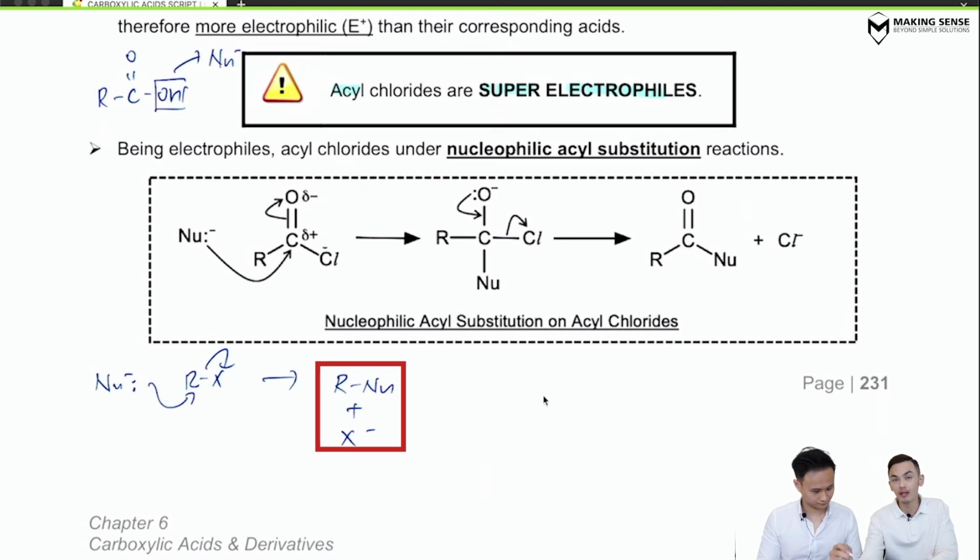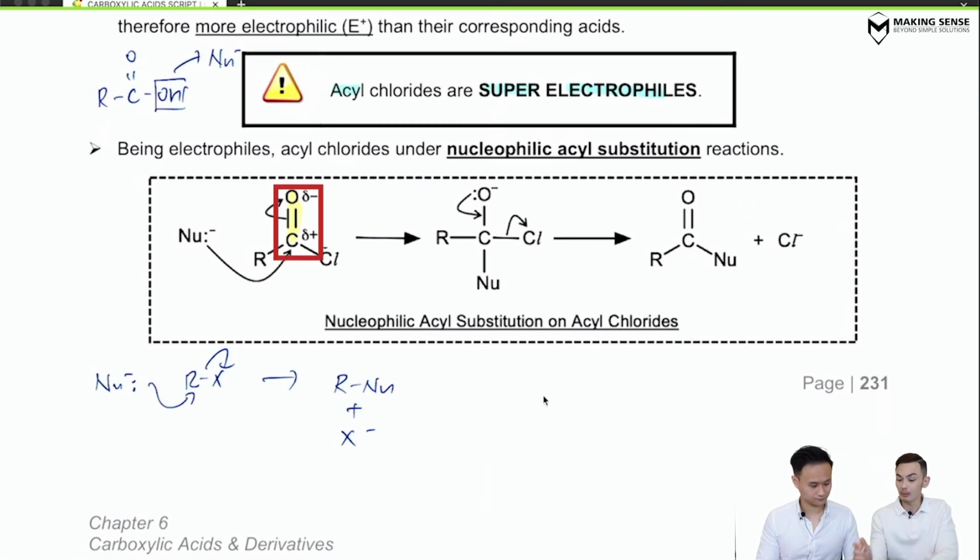However, in this reaction, your substitution is occurring on the C double bond O, right? And that's why we call this a nucleophilic acyl substitution reaction. Now, if you look at the actual mechanism, what really happens is the nucleophile will come in, the double bond will break, electrons will shift up into an O minus before electrons shift back down to reform the C double bond O, and then you kick the leaving group away. Sounds pretty complex, doesn't it? Very, oh my gosh. Okay, so why not we do a simplified version for them just to make things a lot easier, right?